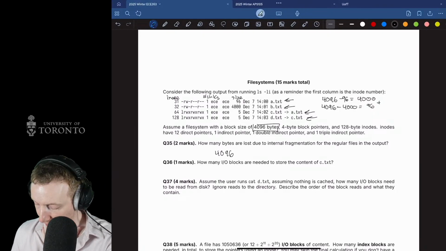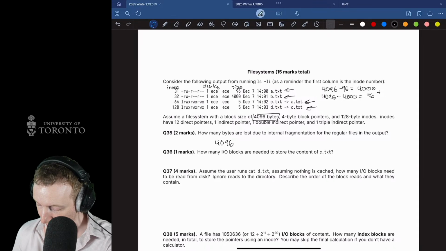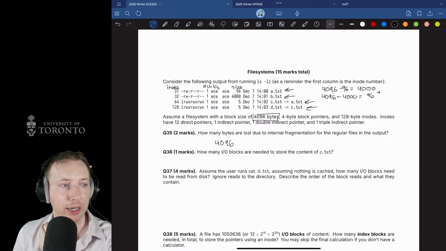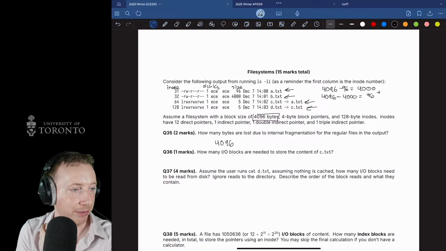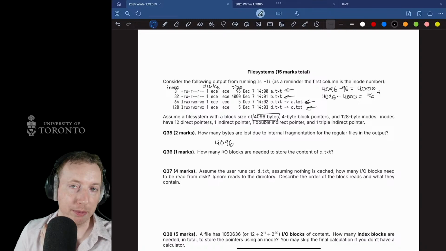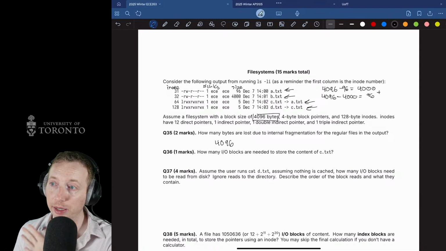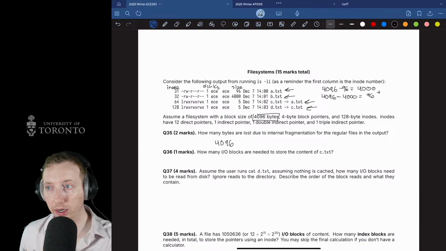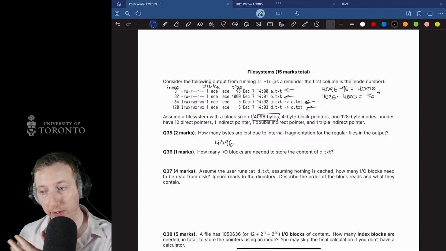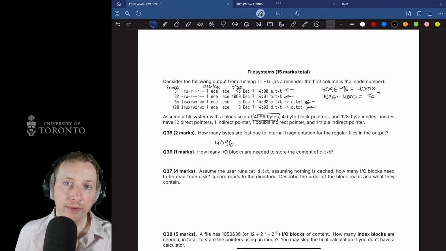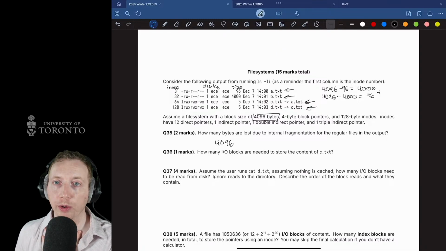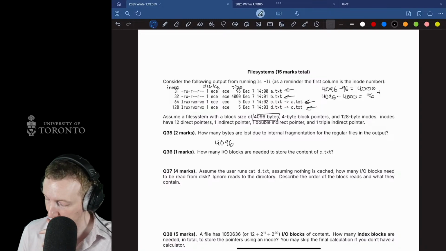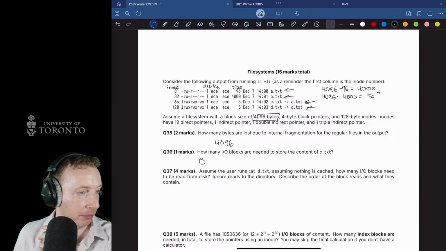All right, next one. How many IO blocks are needed to store the content of c.txt? This is the tricky one to make sure you did lab 6. So there is that optimization, right? If it's a symlink and it's less than the total size of the pointers on the inode, typically 60 bytes, the content of the symlink, or the name it refers to, will be stored using that space for the pointers. That was an optimization that happened in lab 6. So this would just be a big fat 0.